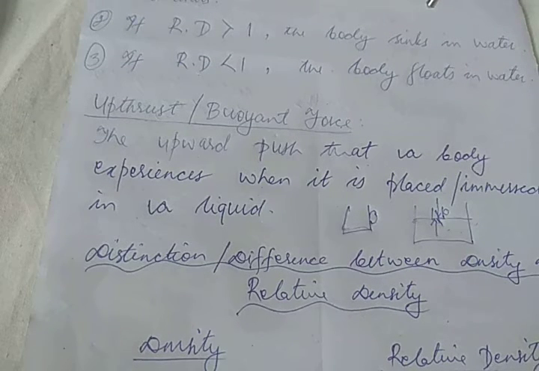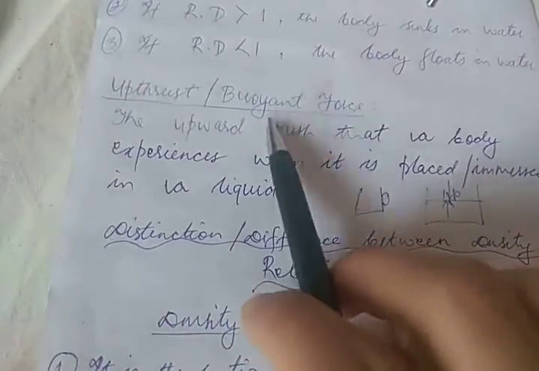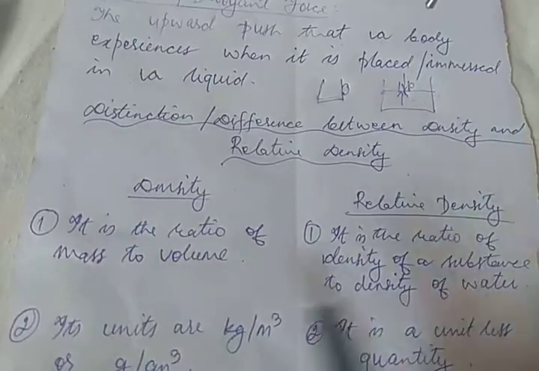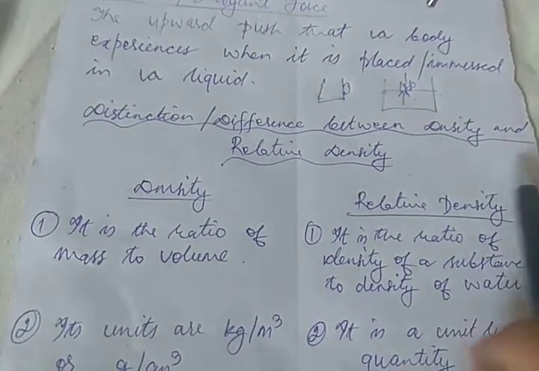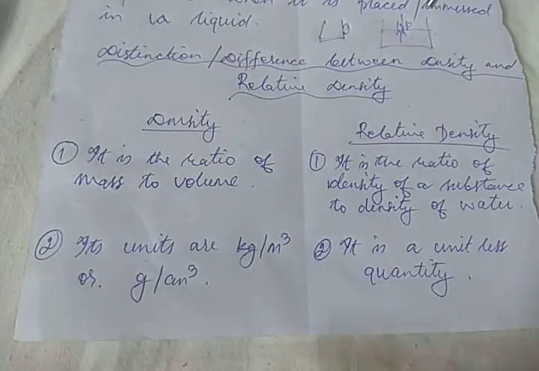In the next video we are going to discuss something called law of flotation, where you will need this term. You need to be familiar with this term. For now let us discuss the difference between density and relative density. Very simple. Once you've understood what density and relative density are, you can simply write the differences. Basically we'll focus only on two differences.